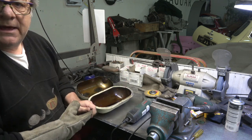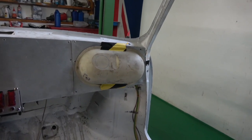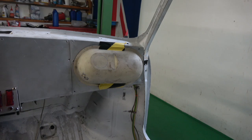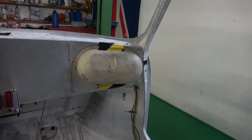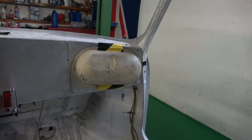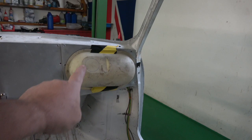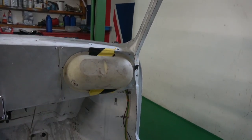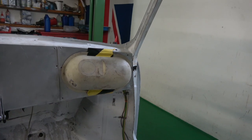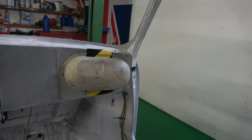So hopefully it all goes to plan. Okay, so bearing in mind that's just the tank cut in half, what do you think looks better, that or the square one? I'll put it up in a second and show you the difference. Obviously what I would then do is flatten out this piece here. You can see where one gauge would go, and I'll do it right across the other side, and I think that will give me enough to see them all quite clearly.